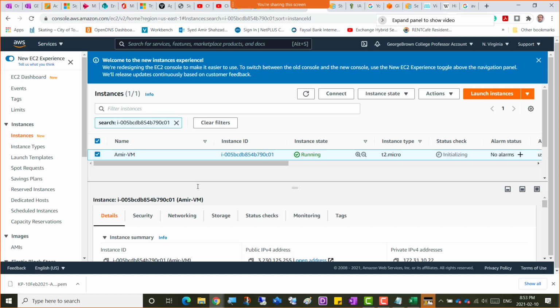Just make sure you delete it at the end of the class. Guys, we must delete the machine at the end of the class. Do not leave your machine running at the end of the class. Do not even shut down the machine thinking that it's not going to charge. Even if you shut down the machine, it's going to charge. So at the end of the class, we must delete the machine.